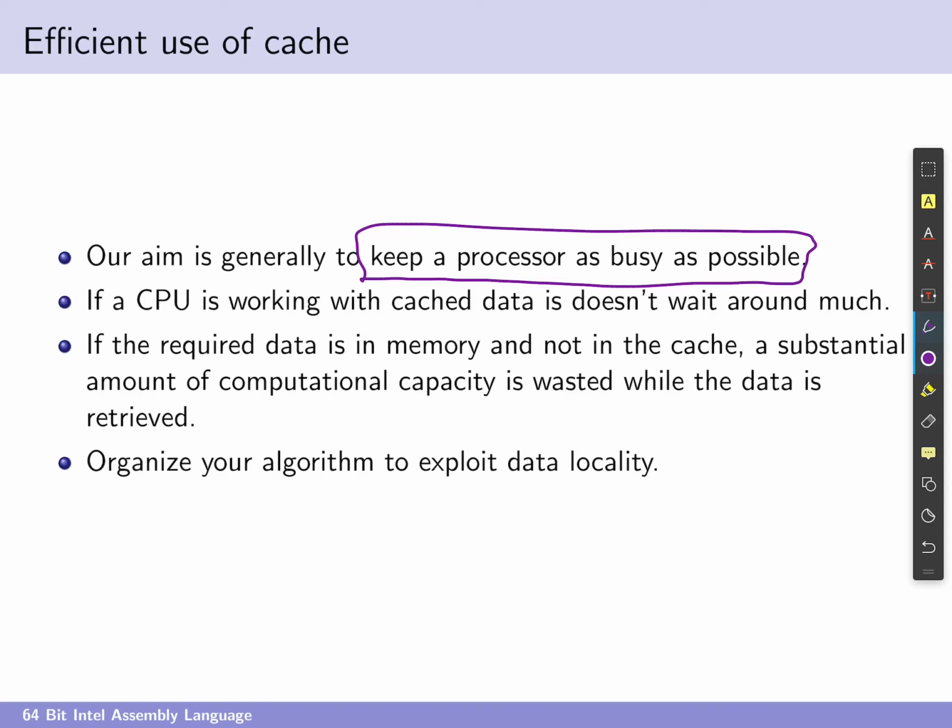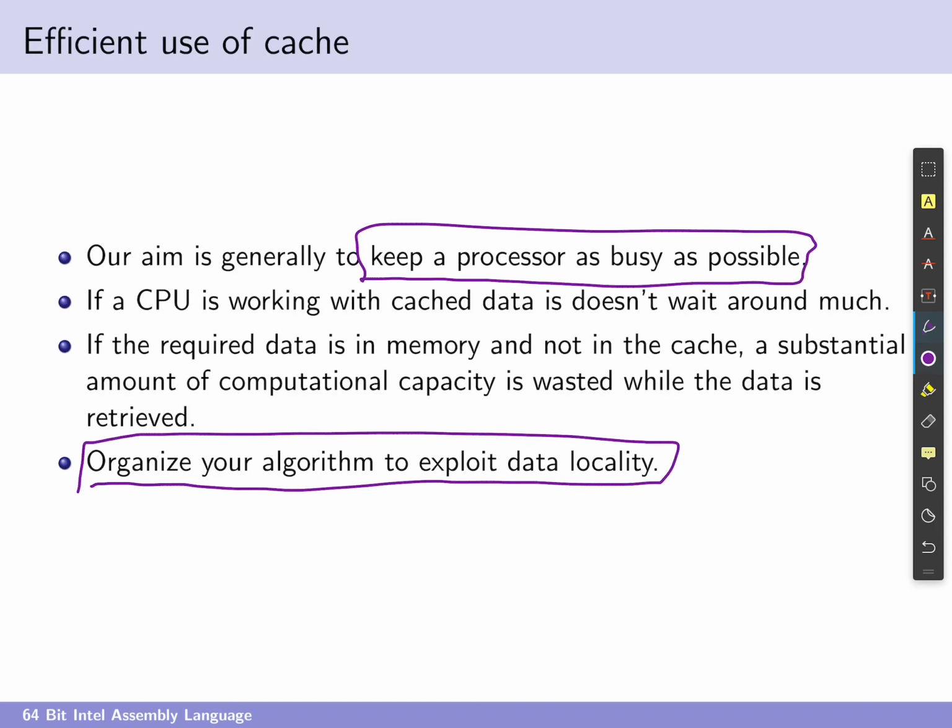So our aim is to maximize the cache utilization instead of non-cache based memory. And how do we go about doing it? Well, the concept is actually quite simple, though as I mentioned, it's often ignored. The idea is to simply organize our algorithm to exploit data locality. By that I mean that I should rather access data elements that are near the current element I'm looking at, instead of jumping around the whole time.